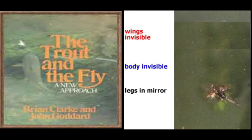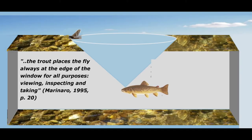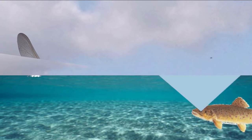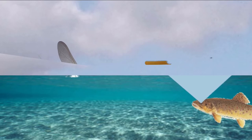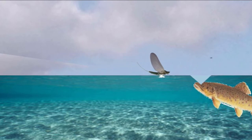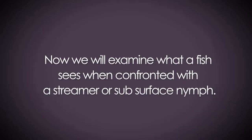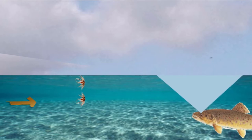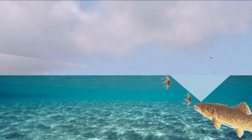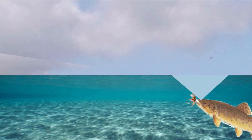A number of authors have provided photographic evidence that trout can see the wings of approaching insects in their window. The wings of an insect that protrude above an angle of greater than 10 degrees to the water surface are potentially visible in the window. Therefore, a trout has two cues that an approaching object may be edible. Firstly, body parts that break through the mirror, and secondly, wings appearing in the window. As the sunk fly approaches, the fish sees two images, the actual fly and its reflection in the mirror, and then a single image when the fly crosses the edge of the fish's window. By keeping the fly on the edge of the window, the trout stands a very good chance of engulfing the insect.